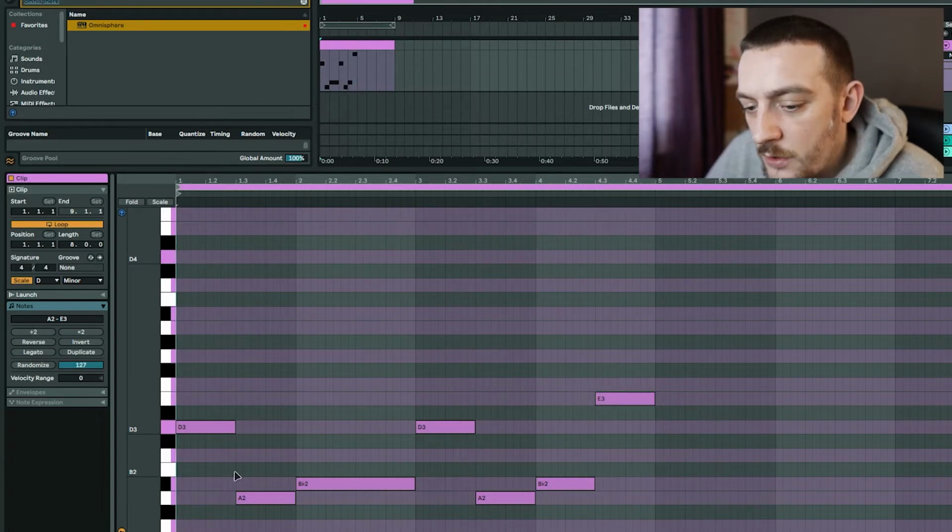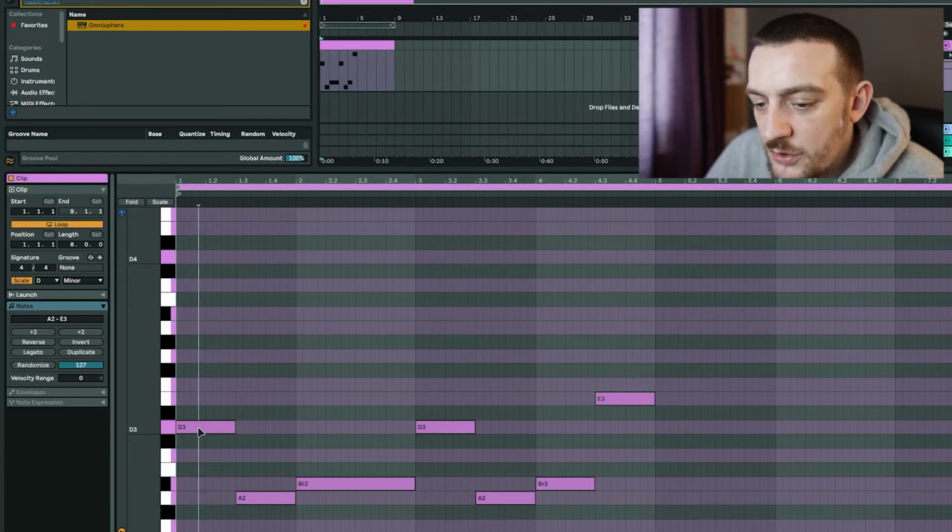So now that I've got these root notes placed down, I'm going to use these to build some basic triads. And to do this, I'm just going to skip a note in the scale and place the next note. And then repeat that, skip the next note in the scale and place my last note. Now I'm just going to go through and repeat that for each one of the root notes.